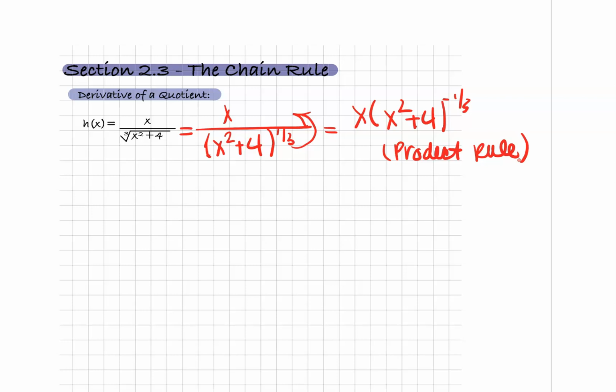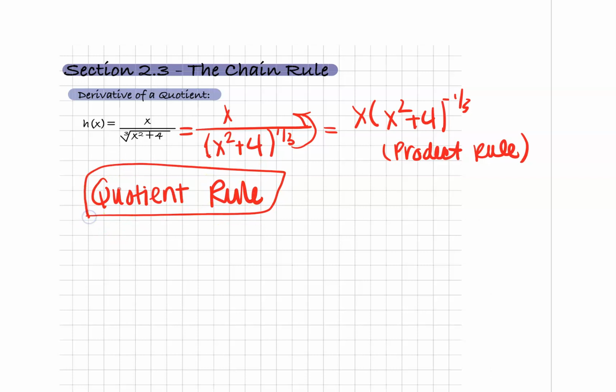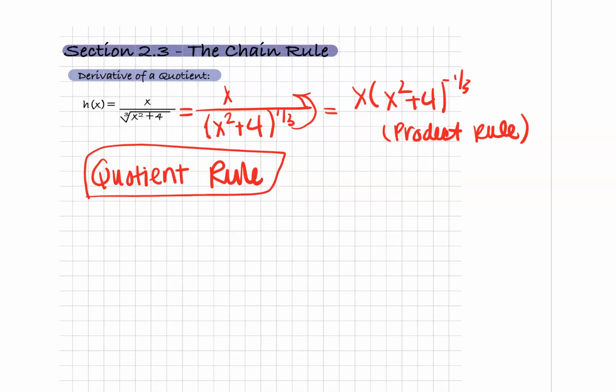But I want to do this example, and I want to approach it with quotient rule, because I want you to see how that's going to work out, because maybe that's a little bit quicker, or maybe you didn't see product rule like I did. So I want to make sure you have some good tools in your tool belt as you approach other functions. And so I'm going to take h of x equal to x over (x squared plus 4) to the 1/3. Now I am going to leave it as that 1/3 and not the cube root, so I can execute my chain rule and power rule.